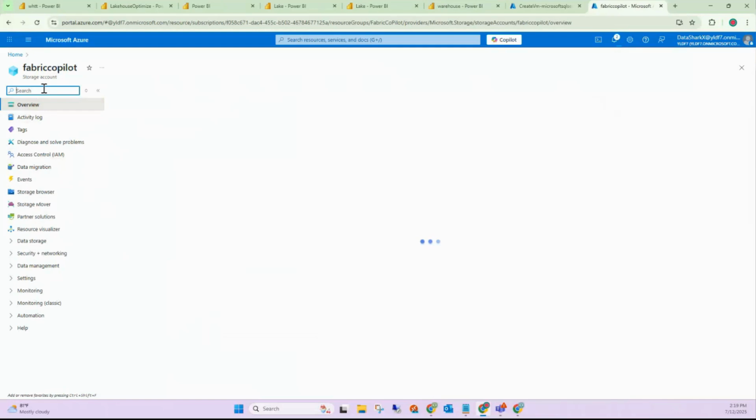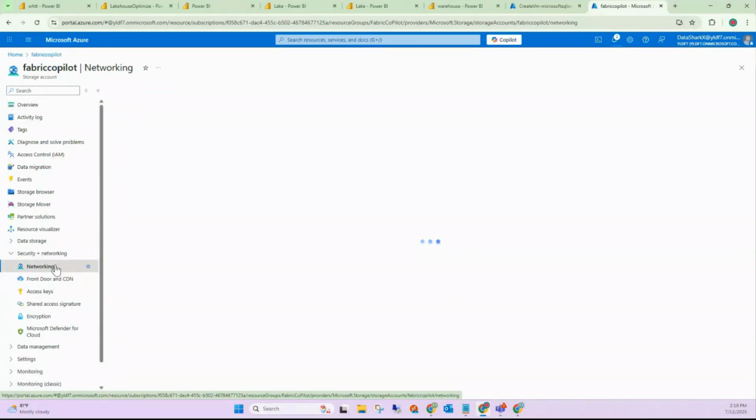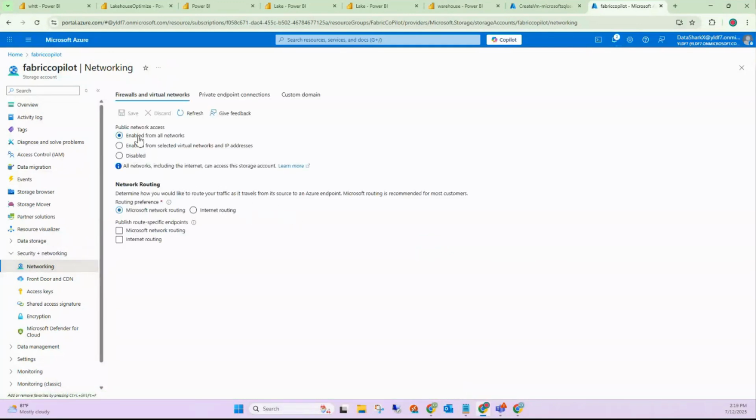Within that storage account, there is something called security and networking. As of now, this storage account is enabled from all networks, meaning I can access the storage account from all networks, from the public internet.